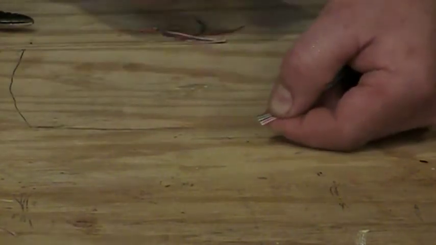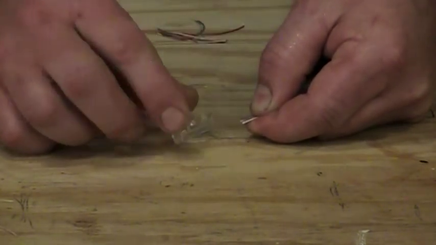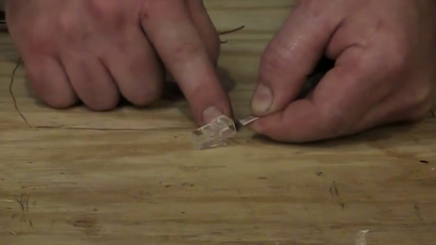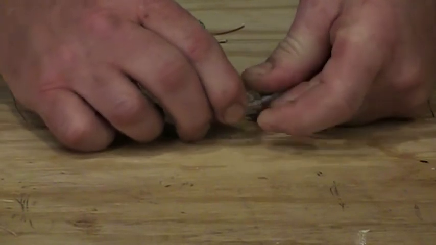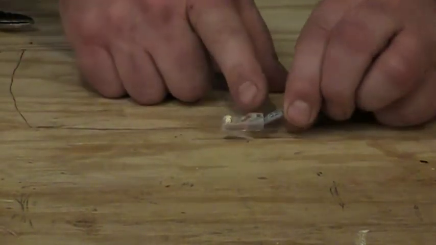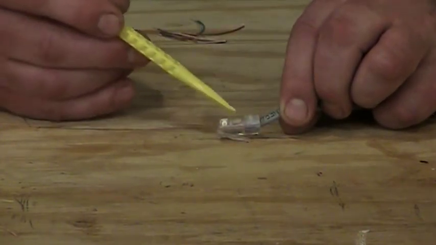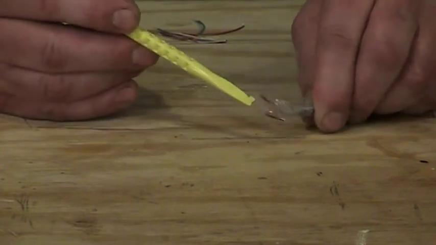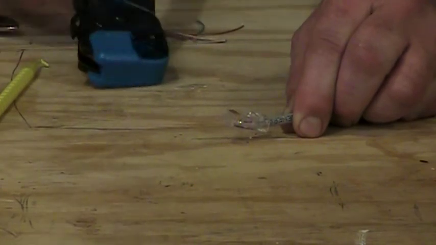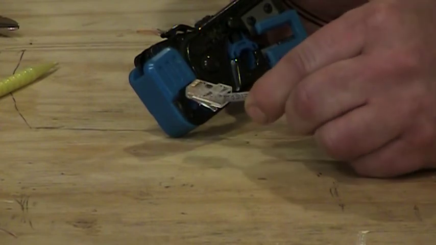When we go to put them in the mod plug itself, you'll notice that the white orange is on my left. When I pick up the plug, the gold pins are facing me. So white orange is on my left, the gold pins are facing me and I just insert them right into the plug like that. I want to make sure the gray jacket is underneath the strain relief like I want it to be. I want to make sure the conductors are all the way through and can I see them all the way through the front of the plug and I believe it's ready to be crimped.